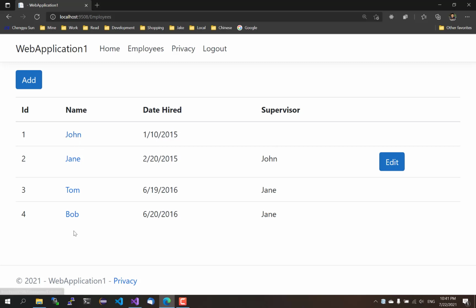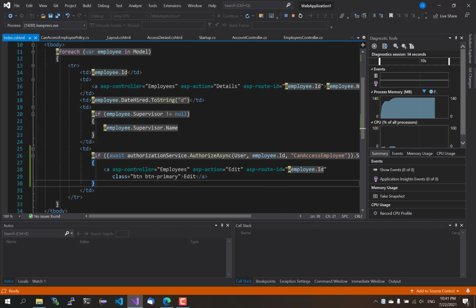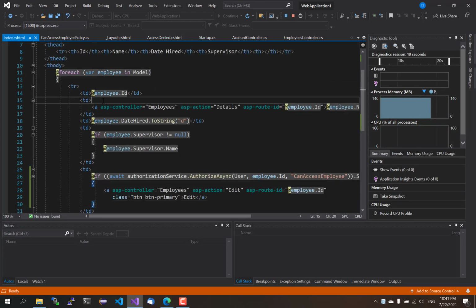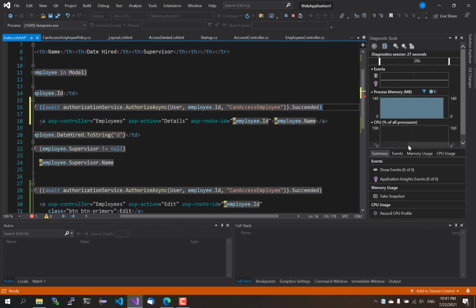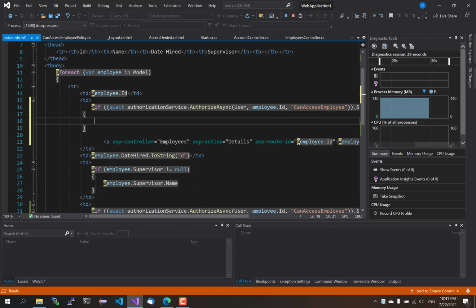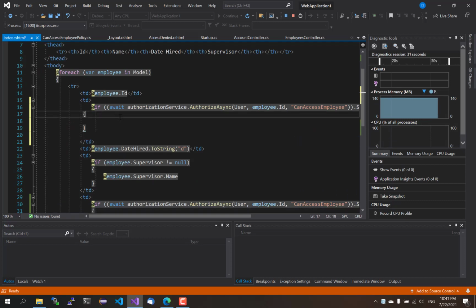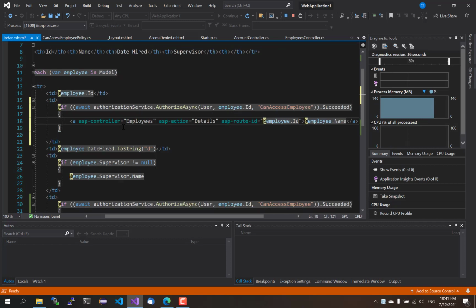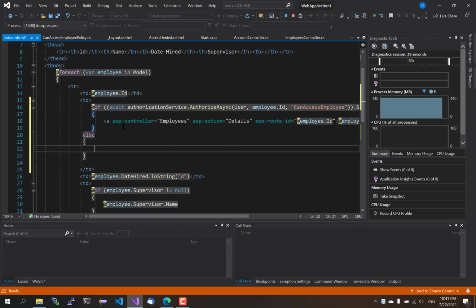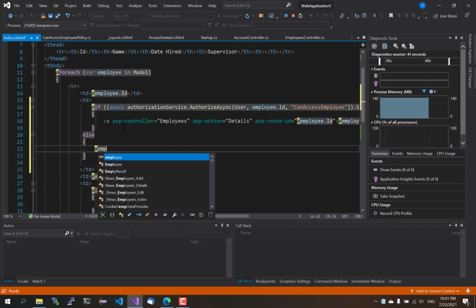And similarly, we can deal with the details link. So details link will be something like this. Let me copy over this if. So we'll say if this thing succeeded, we'll show the link, and else we'll just show the name.